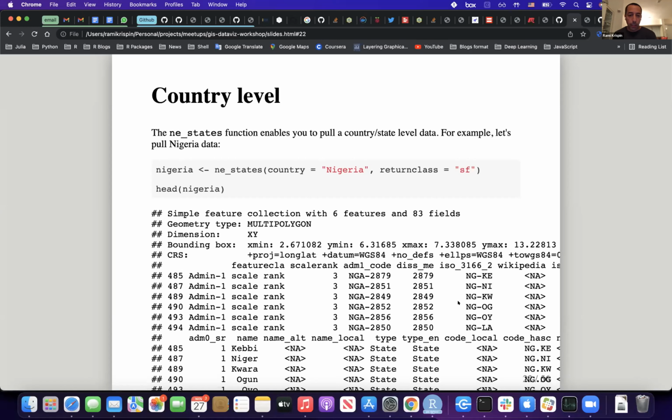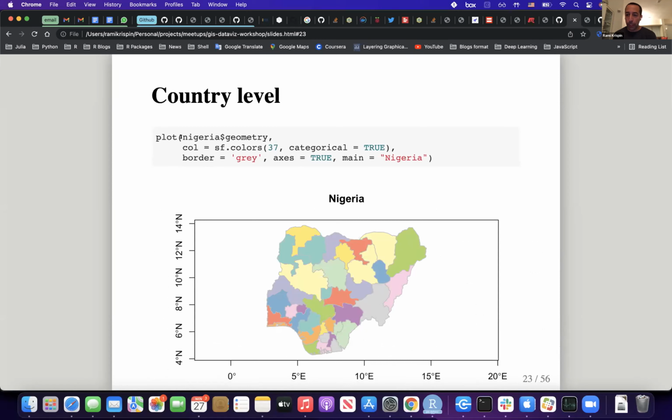So now, again, we're taking the base R plot function. We are just using the geometry of the object, no numeric variables, but now we are also saying, okay, just create a color palette. Those colors don't really mean anything. It's just to distinguish between each state. And we're also adding the longitude and latitude points and creating this plot. So this is, again, very useful when we are working with sub-region or sub-country data.